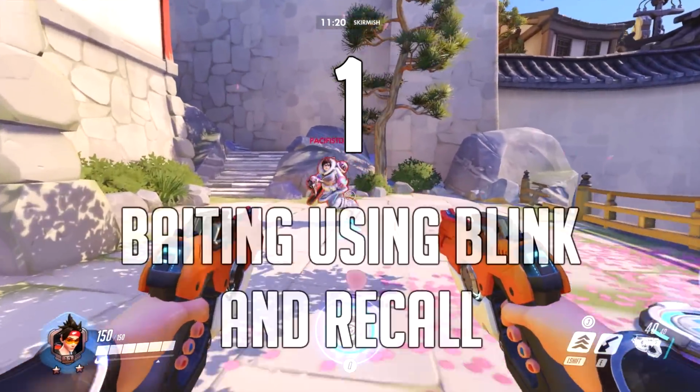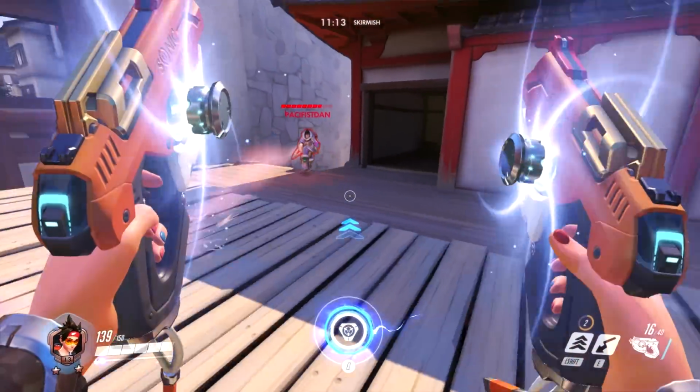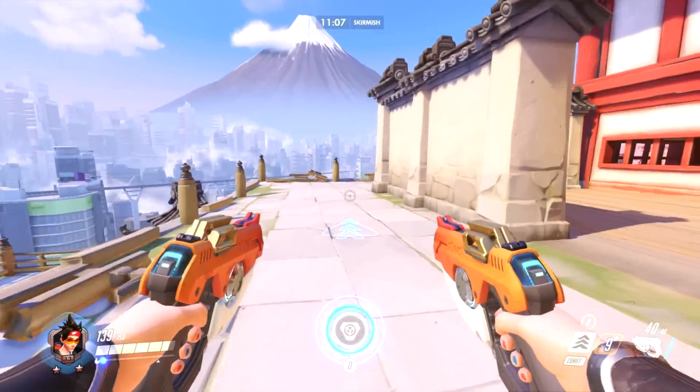Number 1. Tracer has a few methods of baiting enemies out of their cooldowns. For one, if you're running away from an enemy, be sure to drop down nearby ledges. If they follow you, recall back up, and if they don't, you've bought yourself a free escape anyway.